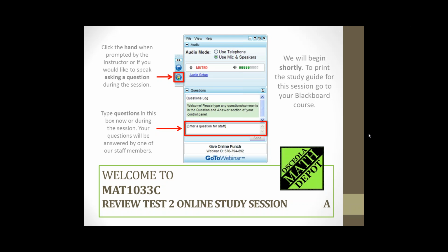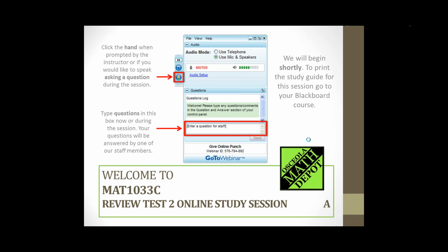Let me just walk you through a couple of things. You have a box that you can use to type in any questions that you have or anything that's unclear. As of right now, I'm by myself. I'm waiting for Professor Forsyth, but she's on her way, so I'm going to try to wing it. But other than that, you can communicate with me, stop me, or ask questions through this text box. All right, let's go to question number 1.